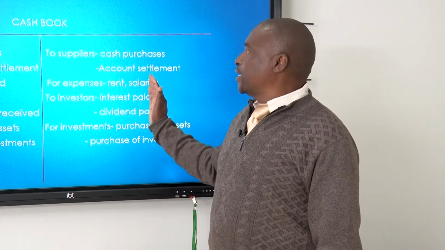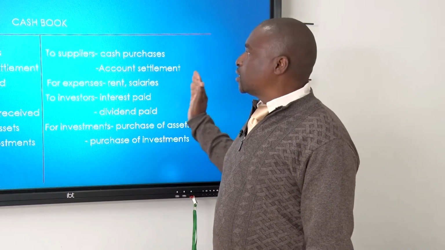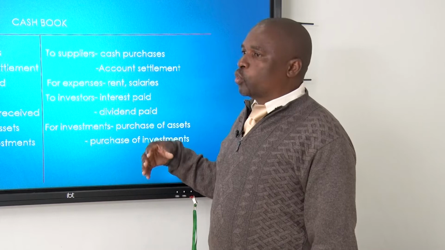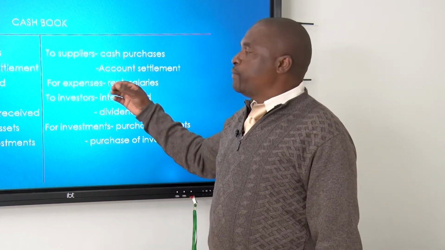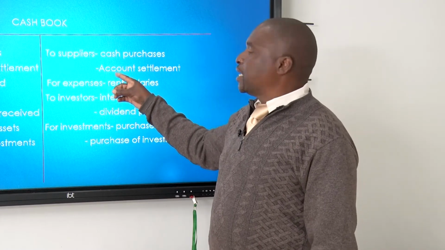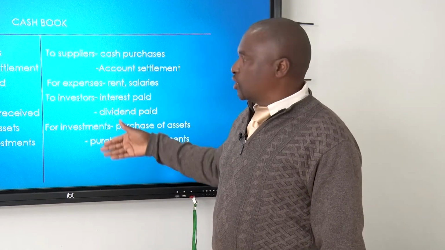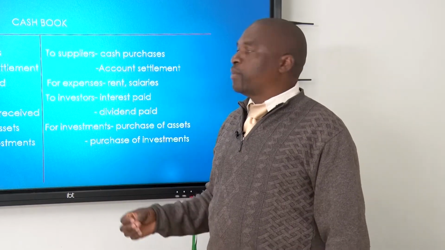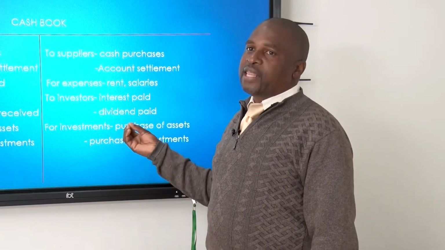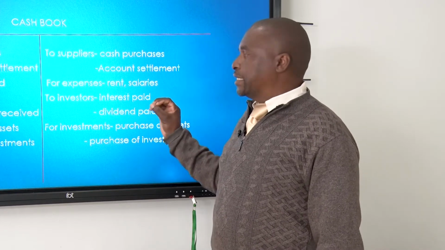For the payment side, which is the credit side, this is the amount of money that is coming out of the business. This money goes to the suppliers, those who would have supplied us with the goods. It could be on cash, or maybe we might have bought goods from creditors. And then when we are now settling the account, we have to credit the cash book. For all the expenses that a business might incur, it could be rent, salaries, electricity, and all the other expenses, especially if they are on cash basis, we record them on the credit side.